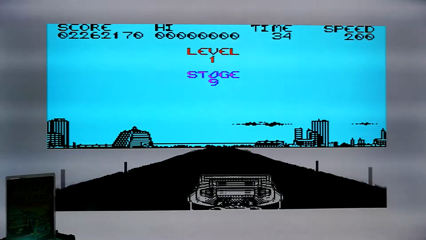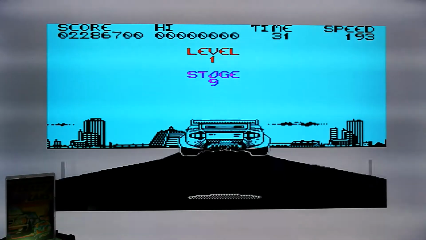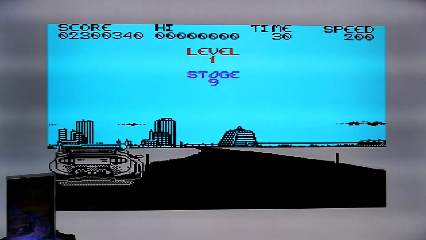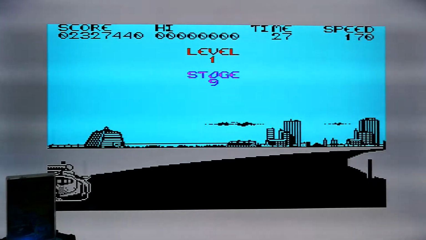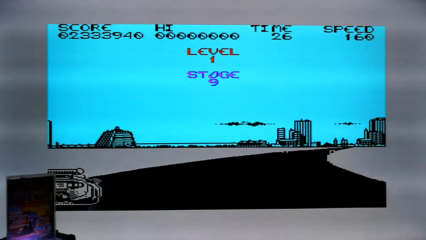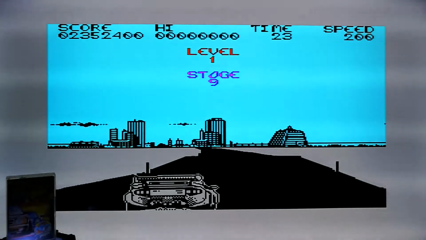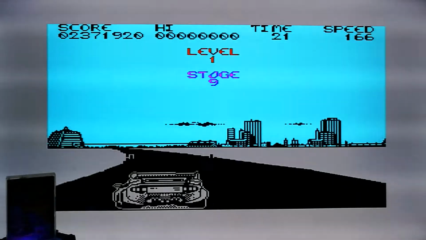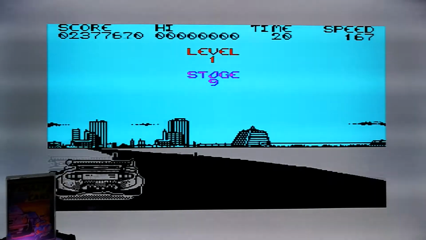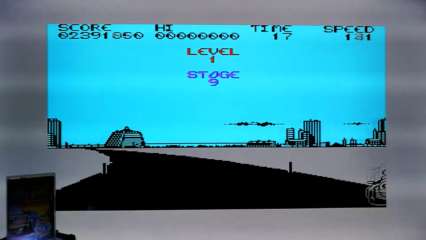So stage 9. If we can just make it to the end of this stage, you'll get to see the second car in the game. And to be honest, you've pretty much seen all the game once you've got there. Just different backgrounds, and it just gets harder, time gets tighter, track gets twistier. There's no real big surprises in Crazy Cars.